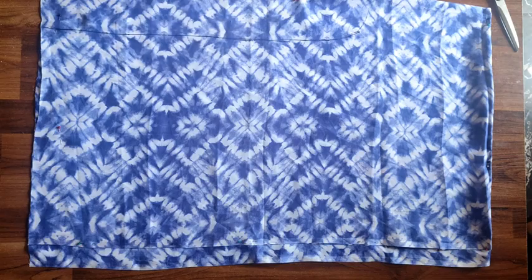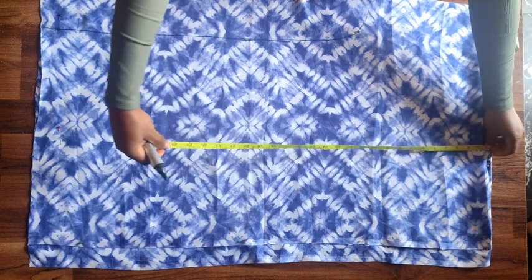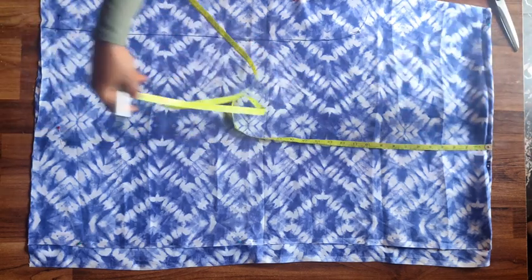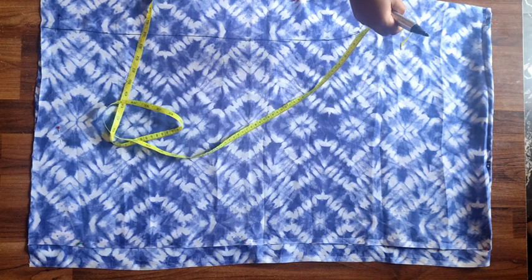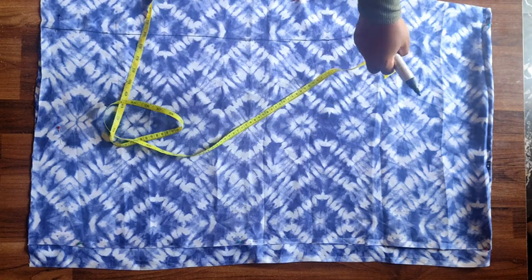Now if you have a very big fabric, the way you're going to know this calculation is basically your shoulder. So here my shoulder is 15, divided by 2 is 7.5. Then I added my sleeve length. My sleeve length was 13, so you want to do 7.5 plus 13. That way you know the complete width of the fabric you need. So I've gone ahead to measure my full length. Here my full length is 36.